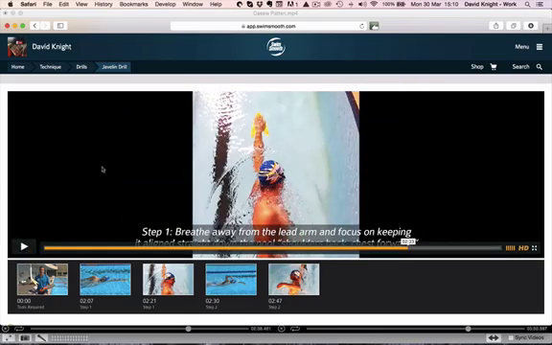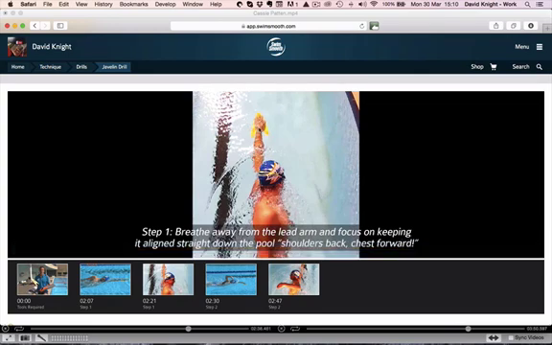Okay, let's pause it there. And what we can do here is this is the kicking on the side drill, but with the freestyler hand paddle. So it makes sure that your hand stays in the correct position. Because the paddle has got a keel on it, if your hand starts to head off in this direction or is not straight, you can feel it on the keel of the hand paddle.